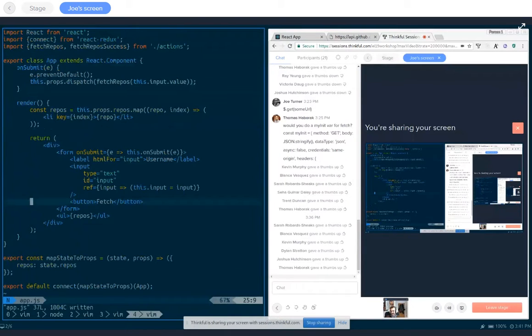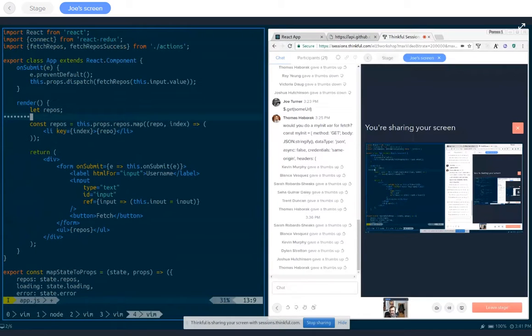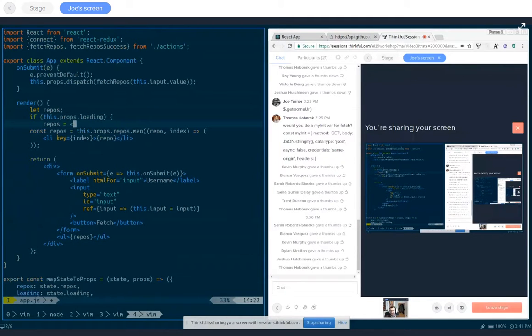So let me map those in. So loading would be state.loading, state.error, and then I should probably handle these in separate components, but as a kind of quick and dirty thing, I'm just going to create LIs for each of the cases. So I'll say something like, okay, if this.props.loading, our repo list is an LI saying loading.